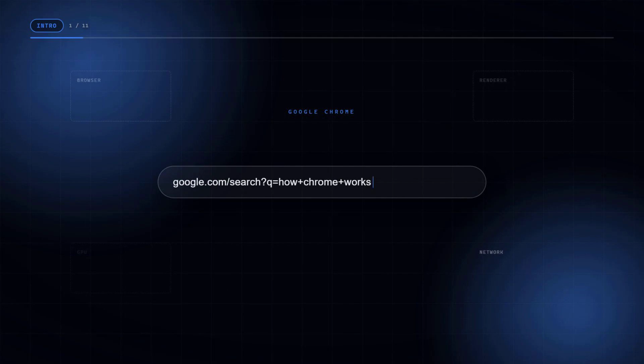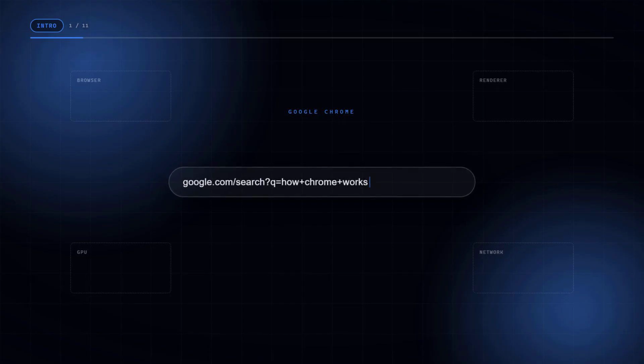That design wasn't accidental. It came out of a blunt engineering bet Google made in 2008. A browser built on 1990's single-process assumptions couldn't survive a web where every tab runs untrusted code from someone else's server. Over the next few minutes we're taking Chrome apart the way its own engineers describe it, process by process, from the moment you press enter to the pixels landing on your screen.